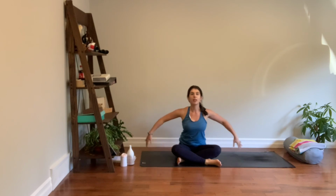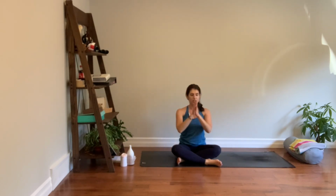So cross one shin in front of the other if that's comfortable for you. Take a moment to pause there. Ending off our practice here, one last breath. Inhale, arms rise. Exhale, palms touch, hands towards the heart.